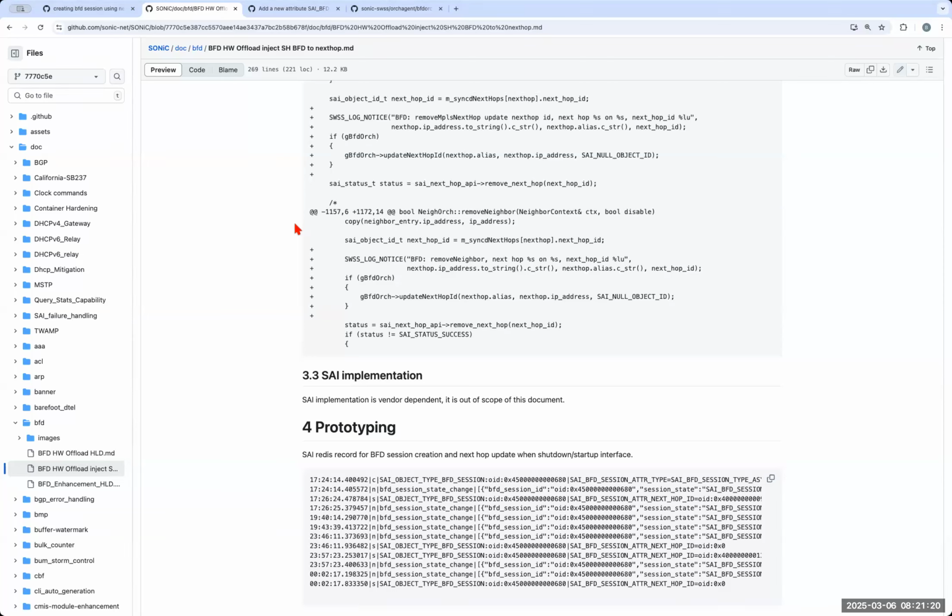Ideally, we should either add an explicit attribute, or we should at least add some comment. So either a flag or a comment should work.